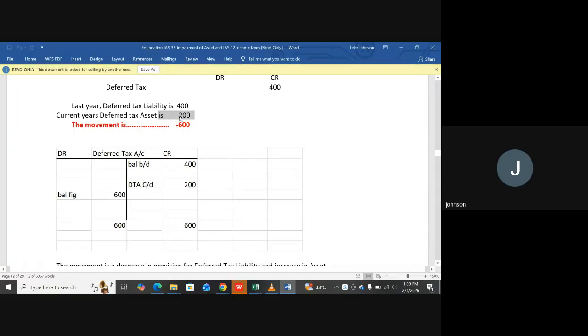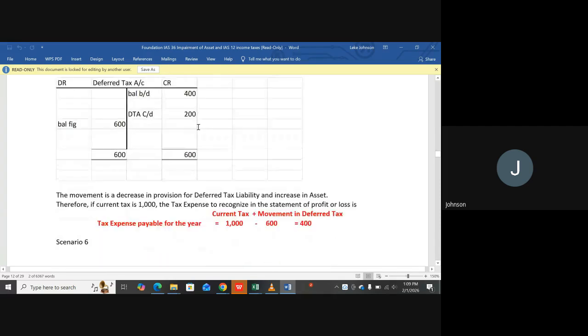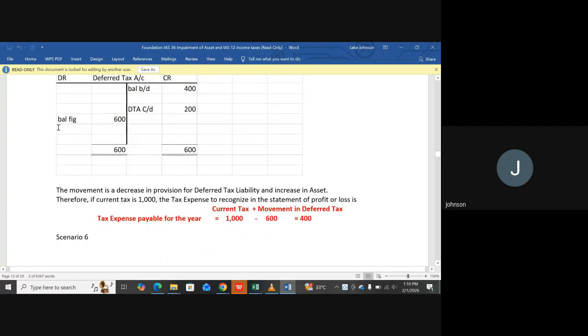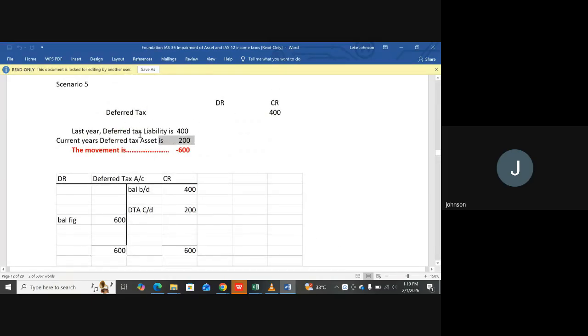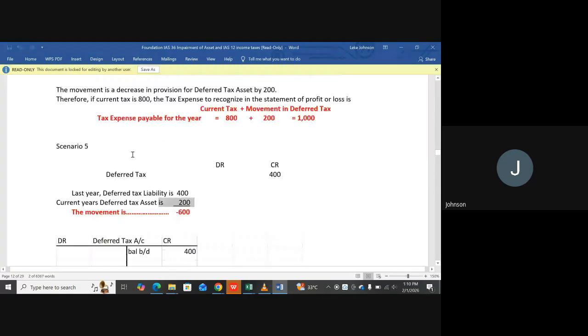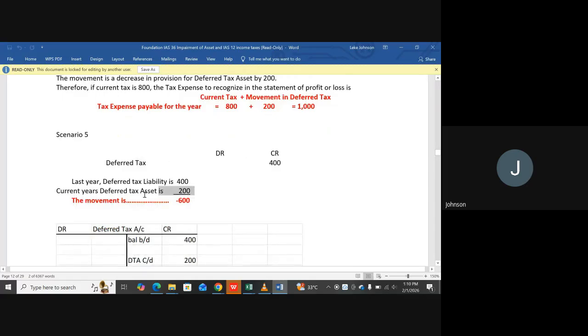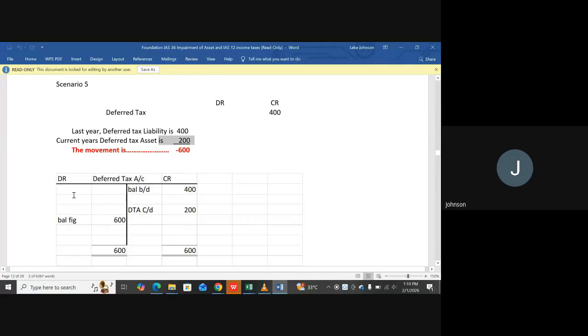Does it make sense, everybody? So the total that we have, it means your liability reduced by 600. So that is how we were able to get what we have here. This is it. Last year is a liability. Come and put it normally like a liability, right? It's a balance. Now this year is not a balance. This year is the deferred tax for the year. Last year it was a balance, but this year is a deferred tax for the year. So now you come here, your T format, put the deferred tax balance. It's a balance for the year.